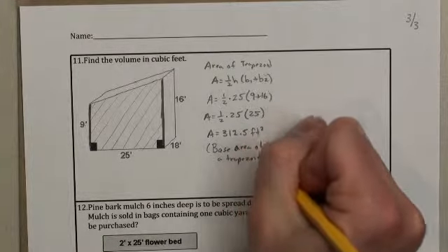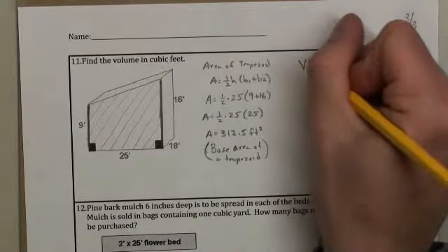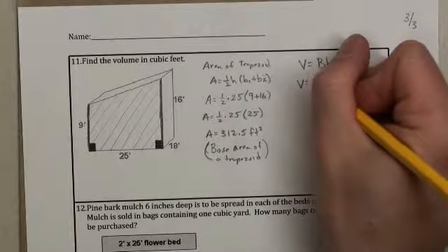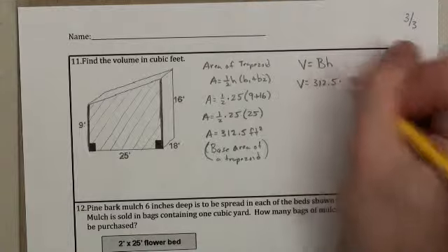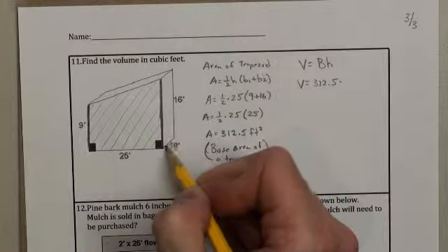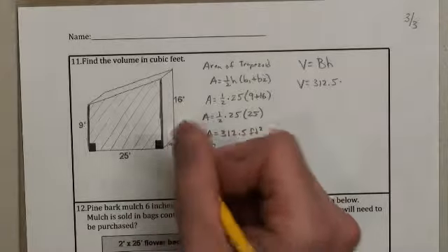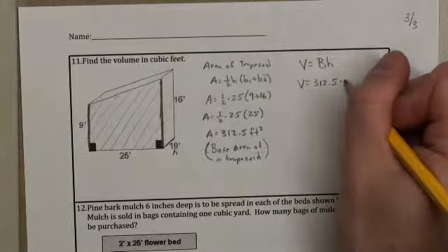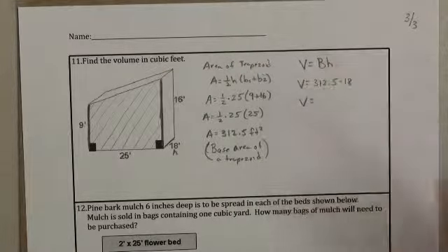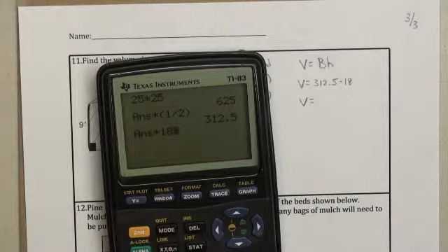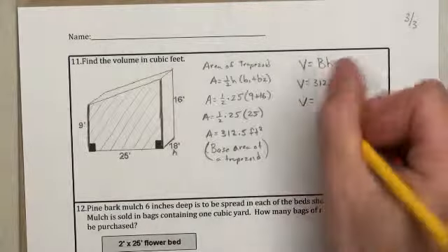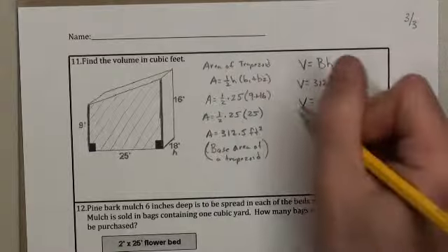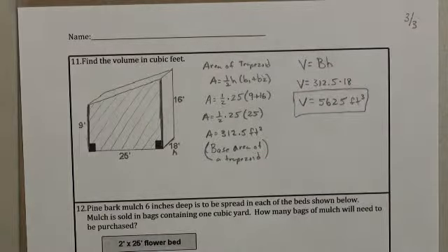of a trapezoid. So we're going to need that for the volume formula, which is base area times the height, right? So volume equals 312.5 times, now the height is the distance between the two trapezoids. There's one in the front and one in the back. So the height is this 18 here when we're talking about this formula. So times 18. So 312.5 times 18 is 5625, and that's feet cubed. Okay?